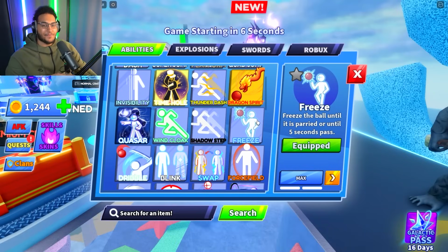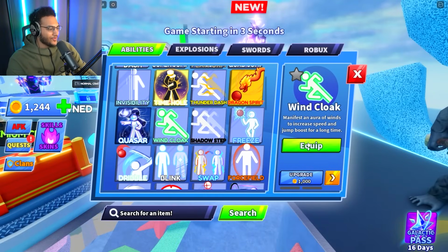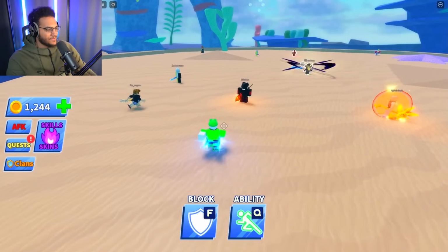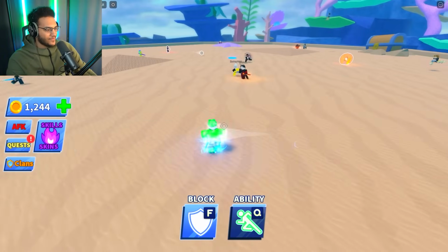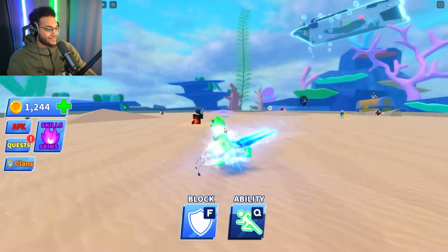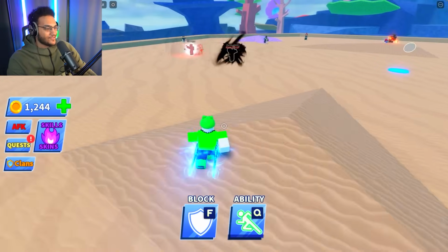Now that we won with Freeze, the next one we're going to upgrade to is Wind Cloak. Manifest an aura of winds to increase speed and jump boost for a long time. Let me see what this does. Oh, I get higher jump, and I also get faster run speed. I get two jumps. It's like a Gepo low-key. This lasts for a long time. I'm still fast. Okay, let's try to get this dub quick.